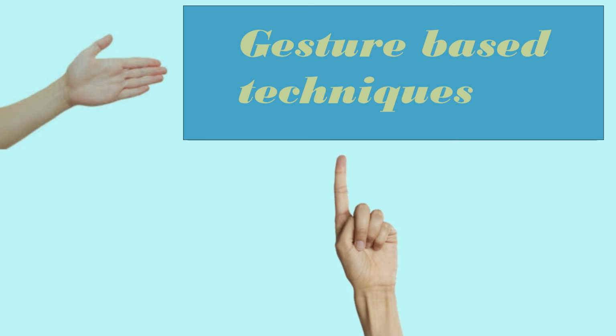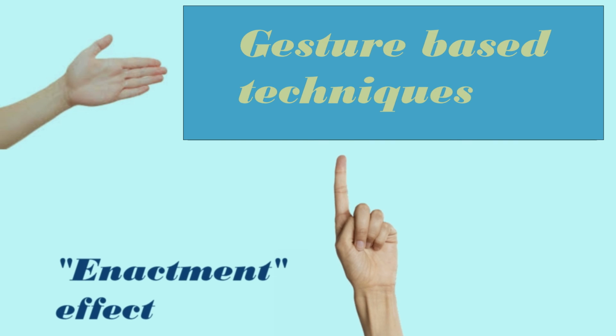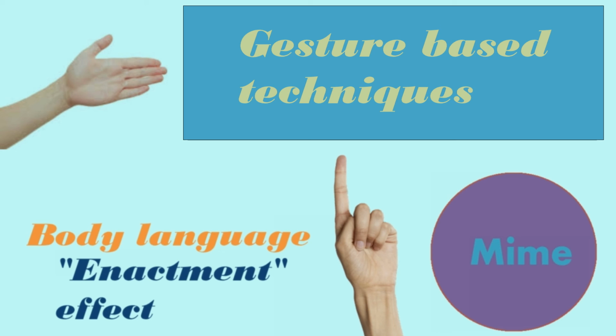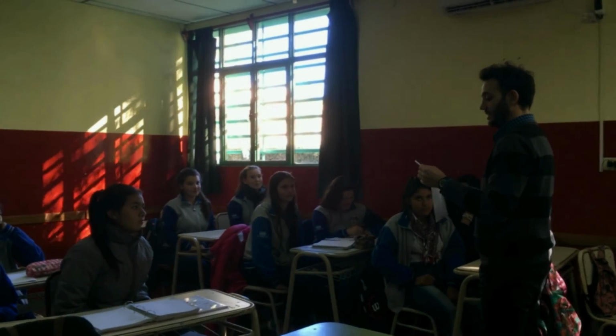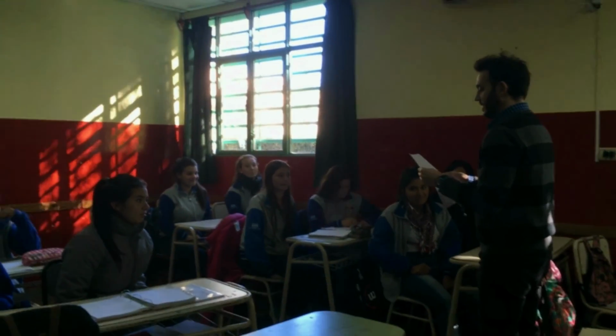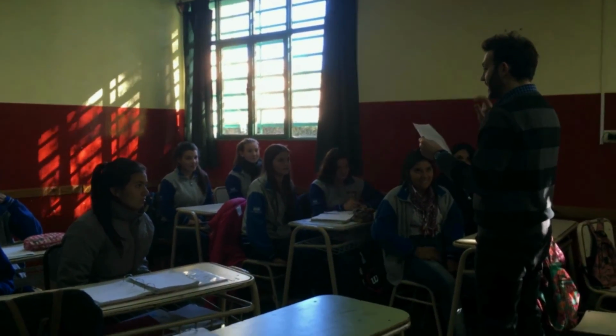Gesture-based technique, also called the enactment effect, implies the use of gestures and body language for the learning of a language item, since they are better recalled if learners mime the action rather than get the verbal information or see someone else performing the action. Here, Pablo is introducing actions related to routines while making his students perform the action.